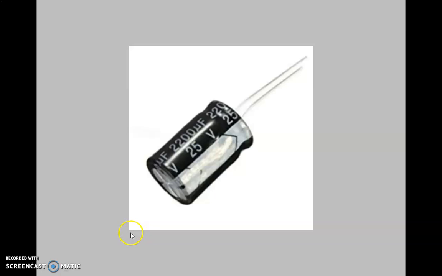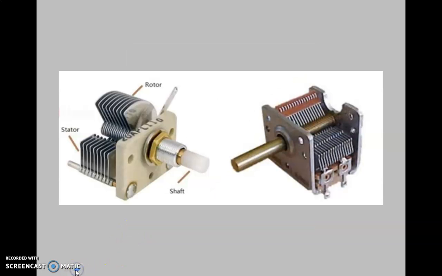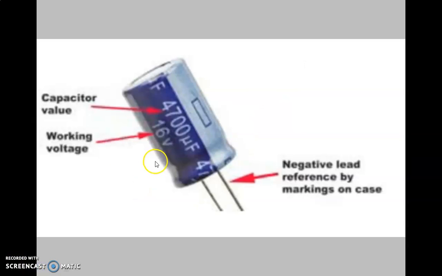Coming to this figure, you can see the markings on the capacitor. You can see the capacitance value, its voltage, and its polarity. This is the negative side, this is the positive side. It's marked negative here. Usually a negative symbol is marked on the side. That leg is called the cathode. Electrolytic capacitors are used in many areas such as filters, time constant circuits, etc. They are widely used because of their low cost and small size.